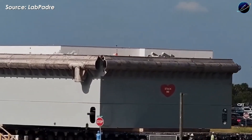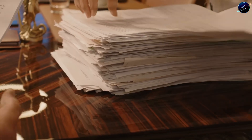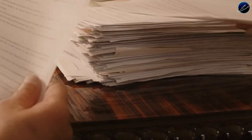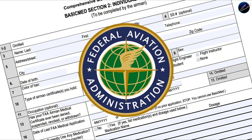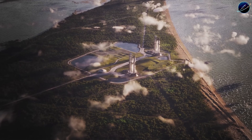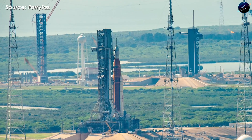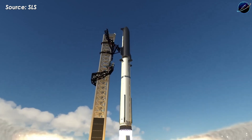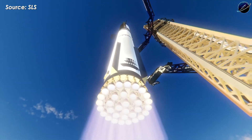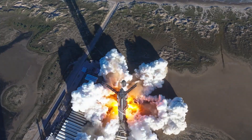But there's a catch most people aren't seeing. NASA shares LC-39A for the Artemis program, which means every sonic boom analysis, every debris trajectory study, every environmental impact assessment has been scrutinized three times over. The FAA isn't just waiting on paperwork — they're waiting on real flight data from Starship V3 tests at Starbase to update their models with actual performance metrics, not estimates. So even after the January 30th deadline passes, SpaceX still needs final sign-offs from both the FAA and Space Force, putting the first Florida launch at Q2 2026 at the earliest.